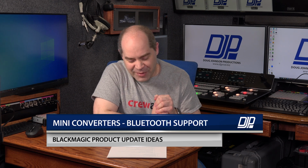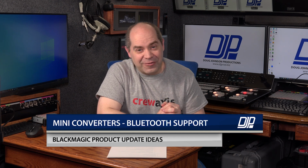All right, moving on to the Mini and Micro converters. So there's one very obvious thing that Blackmagic's never done, and it kind of amazes me. That would be configuration of these devices using Bluetooth. So right now, in order to configure them, we have to do one of two things. Either plug them into a computer and use USB to configure it that way, or in the case of the Mini converters or Teranex Mini, use dip switches on the front or on the side of the device in order to change the configuration. Why not Bluetooth?